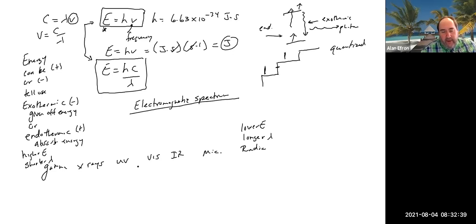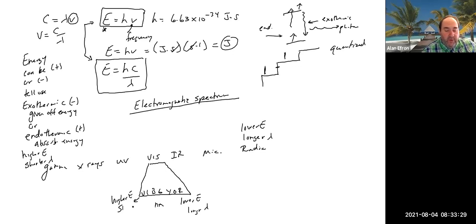And this is our visible part of the spectrum, where we dealt with a lot of experiments. That's where we see colors, Roy G. Biv, right? Red, orange, yellow, green, blue, indigo, violet. Remember that this is where we dealt with nanometers, as a lot of times the visible part of the spectrum is given in nanometers. The colors also have that arrangement in terms of energy. Red is lower in energy, with a longer wavelength, and violet is higher in energy and has a much shorter wavelength.